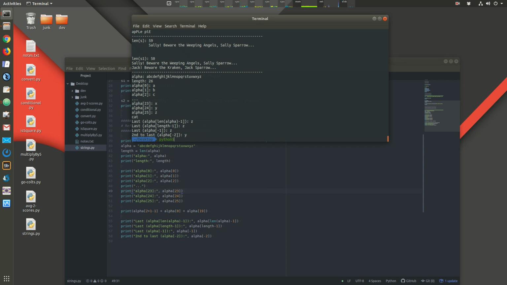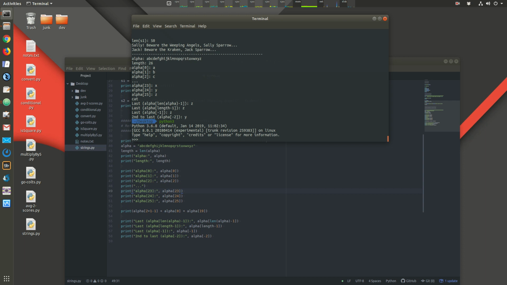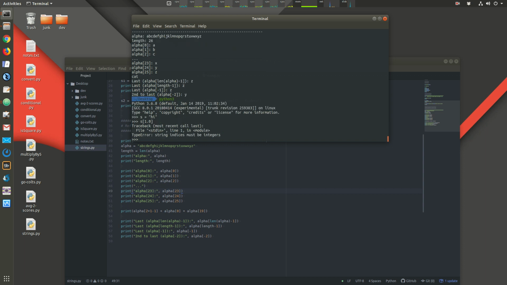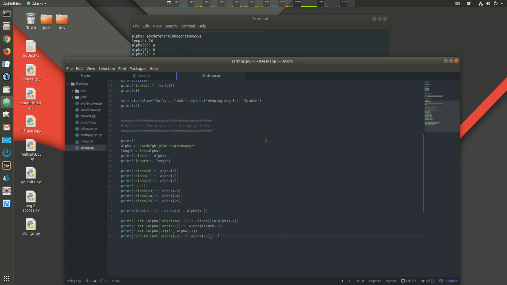Let me check. Python 3, let's say we have a string, and I want to access s[1.0]. Yeah, indices must be integers. Okay, so they can't be strings and they can't be floating point decimals. They have to be integers. Alright, so now we can get individual items in the string, right? We got individual characters and we spelled out cat, right? And everything inside the square brackets is just an expression that evaluates to an integer.